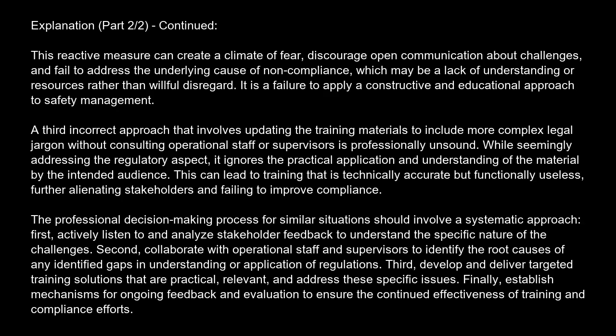A professional decision-making process for similar situations should involve a systematic approach. First, actively listen to and analyze stakeholder feedback to understand the specific nature of the challenges. Second, collaborate with operational staff and supervisors to identify the root causes of any identified gaps in understanding or application of regulations. Third, develop and deliver targeted training solutions that are practical, relevant, and address these specific issues. Finally, establish mechanisms for ongoing feedback and evaluation to ensure the continued effectiveness of training and compliance efforts.